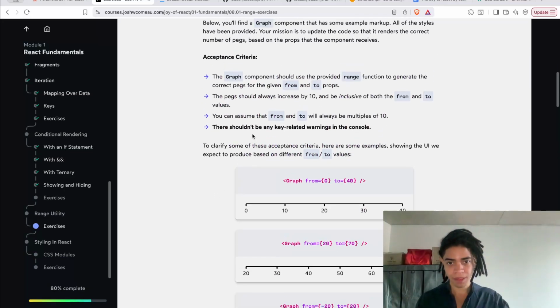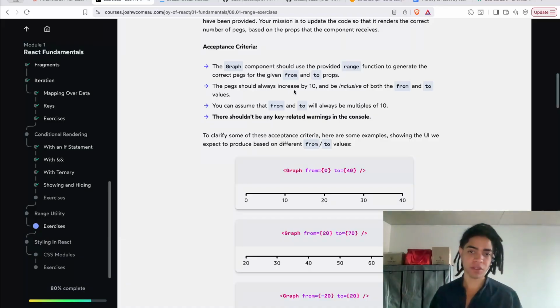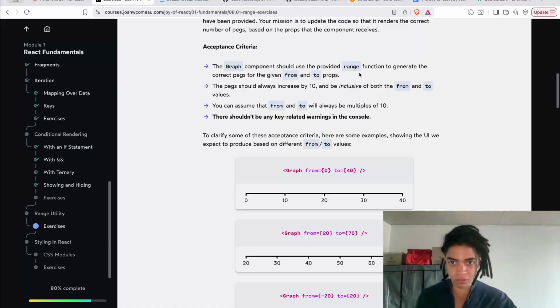All right, so the graph component should use the range function to generate the correct pegs for the given from and to props. The peg should always increase by 10 and be inclusive of both the from and to values, and you can assume that from and to will always be multiples of 10.